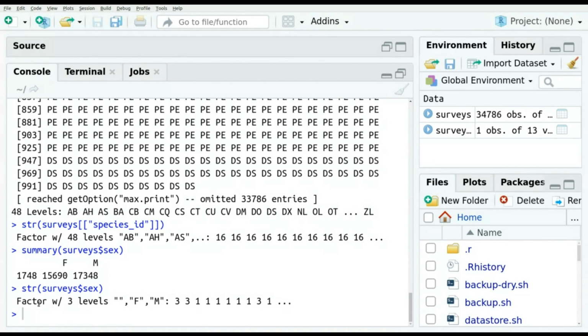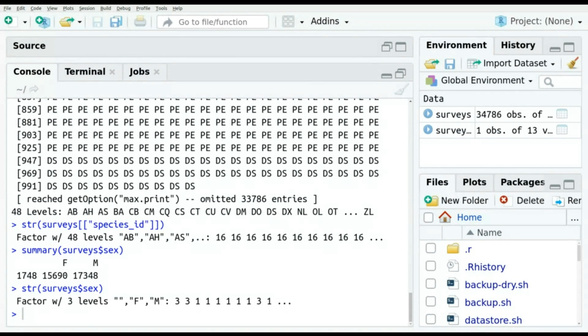Would you mind typing, okay, I will type this in the chat, str of surveys, and paste the output of this.